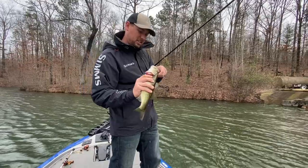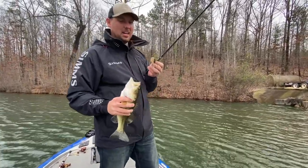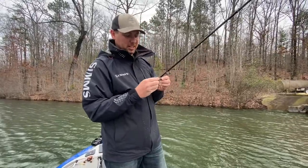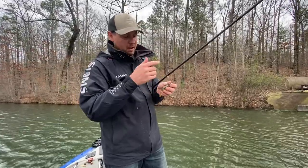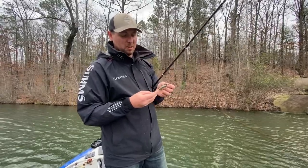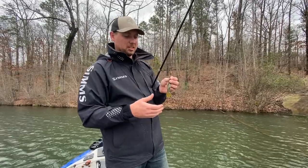You know, we've been talking about this Thunder Cricket today, and the really cool part about it is that you can catch so many different fish on different trailers. The versatility in this bait is awesome, especially with all of the different types with Strike King. A minute ago we talked about the Rage Swimmer, and this is a Menace Grub, and probably my favorite setup.